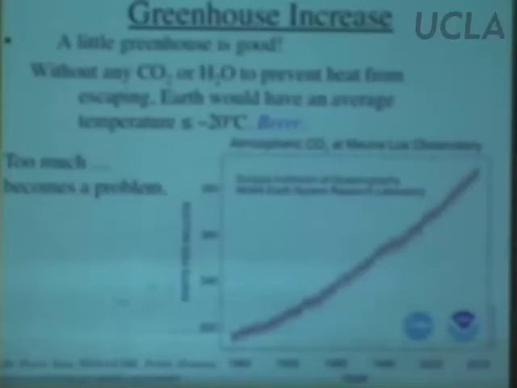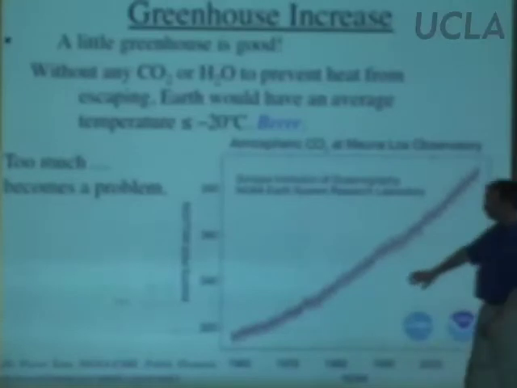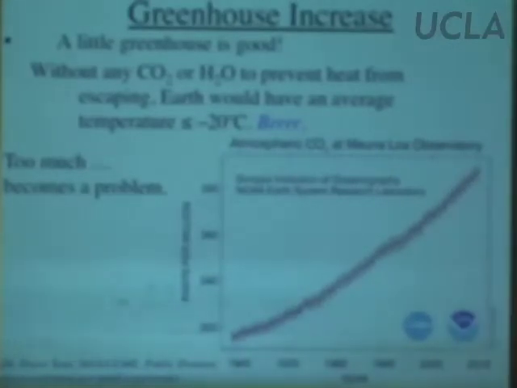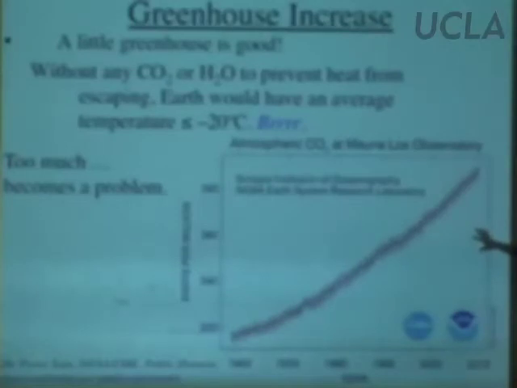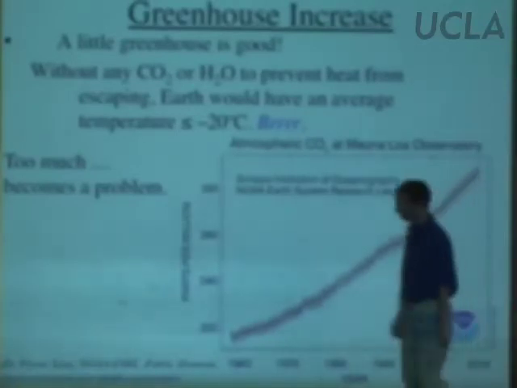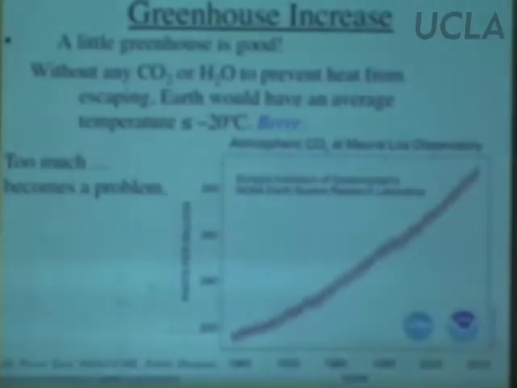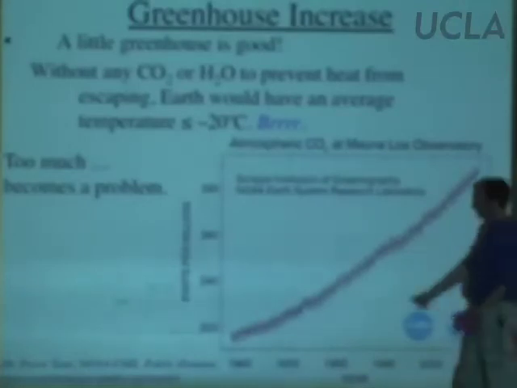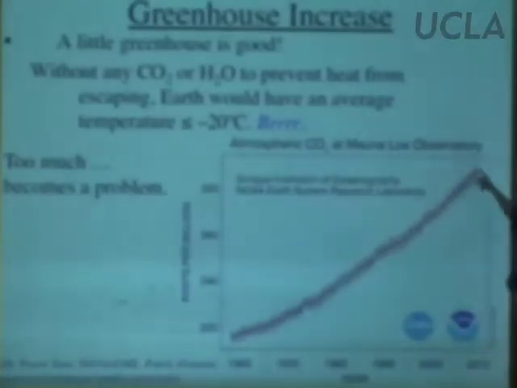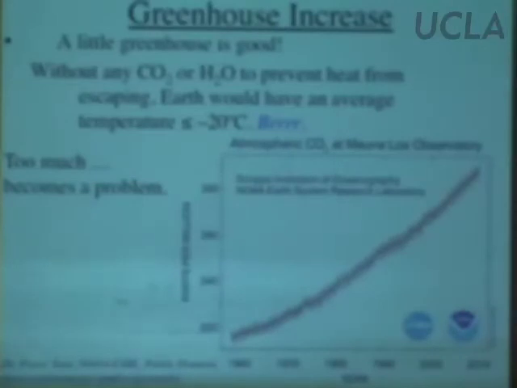What we observe for CO2, one of the most important greenhouse gases, is that it is actually increasing over time. This is a famous record from Mauna Loa, where we've been collecting CO2 abundance data year by year, actually month by month. In 1957, CO2 made up about 315 parts per million of our atmosphere, but that abundance has increased more or less steadily — at an increasing rate — so that today it is very close to 390 parts per million. It's gone up by something like 25% over the past 40 or 50 years.